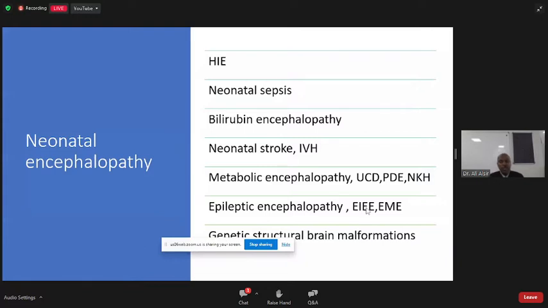Neonatal stroke and intraventricular hemorrhage are very important etiologies that have to be addressed in the neonatal period as a major cause of neonatal encephalopathy, and intraventricular hemorrhage specifically is common among preterm babies. And as you know, there are different grades from grade 1 to grade 4, and the higher the grade, the more the complications. And we can't move on without talking about metabolic encephalopathy during the neonatal period, which is not that common a cause, but we do see some patients with metabolic decompensations.